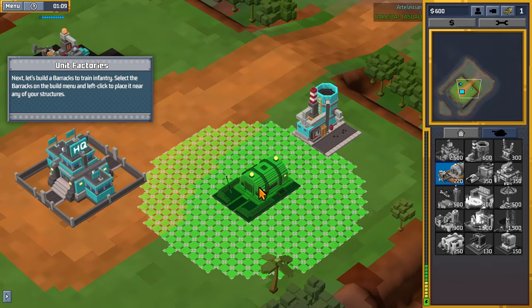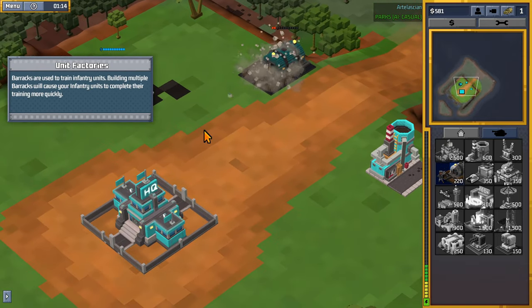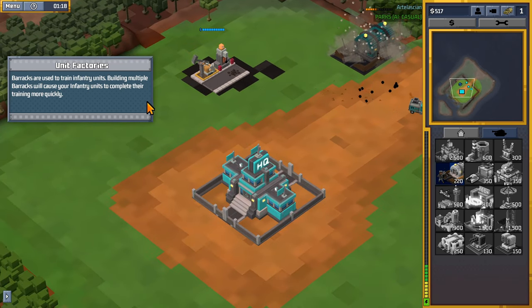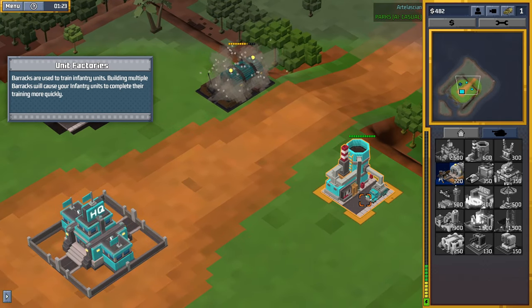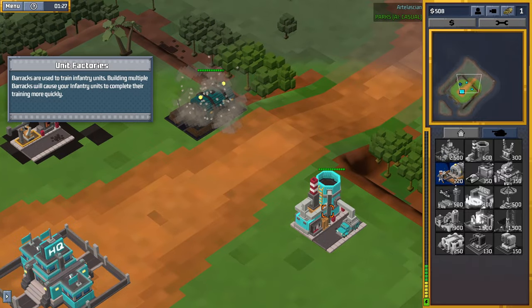Okay, now I get to build a barracks. Constructing. Building multiple barracks will allow your infantry units to complete their training more quickly. That sounds familiar. That sounds like Command & Conquer. Is this just pixelated Command & Conquer? Maybe.